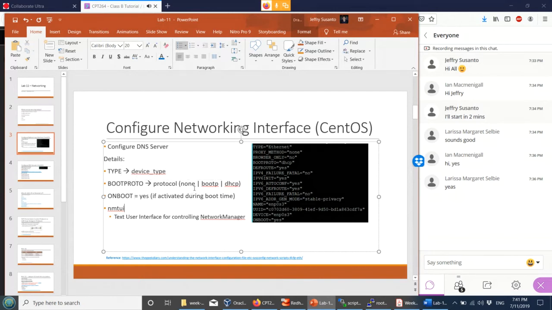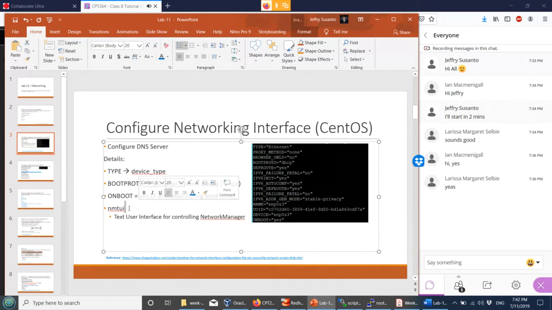The boot protocol has 3 different types: none, BOOTP, which I'm not too sure about because I rarely use that one, and DHCP, which is the dynamic assignment of your IP address.